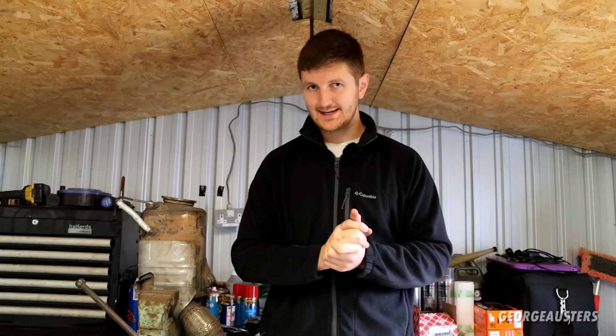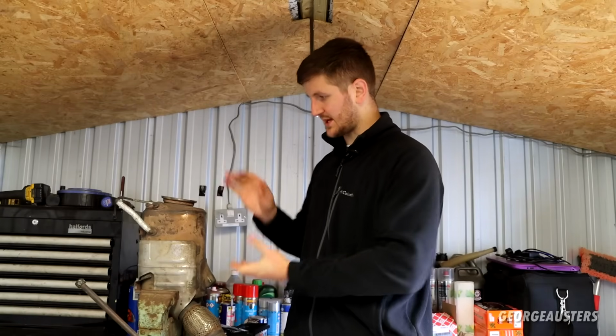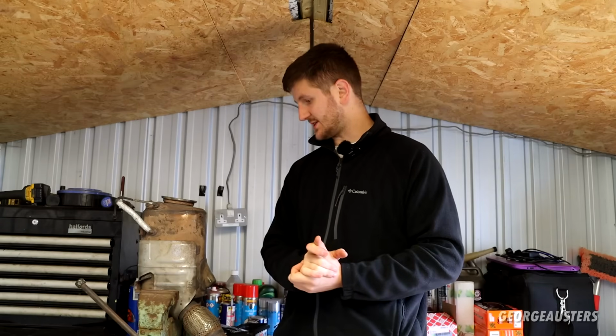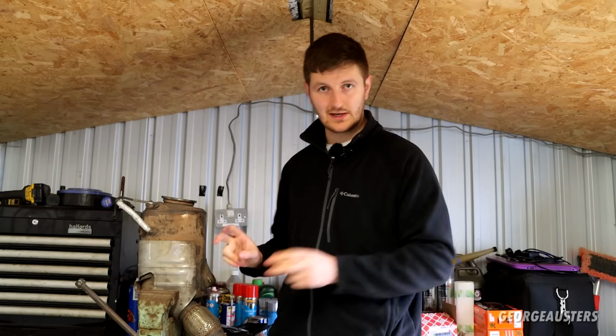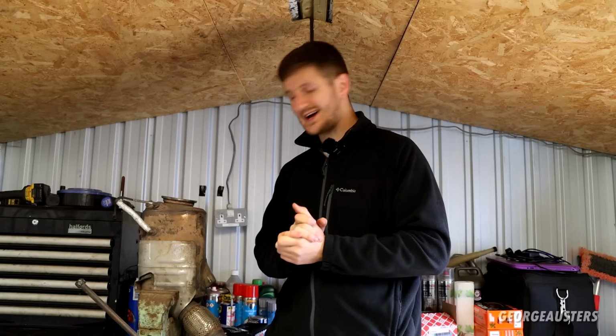Now, I've been working on a BMW E70 X5 with the M57 3-litre diesel engine, and you may notice a DPF downpipe sitting right next to me here. I've spent the last couple of days removing this thing. I've removed it because I want to give it a good clean. Yes, I've definitely given it a good clean. So that's all done now, but I'm going to explain and show you exactly how I came about removing this thing, because let's just say the past couple of days have not been fun.